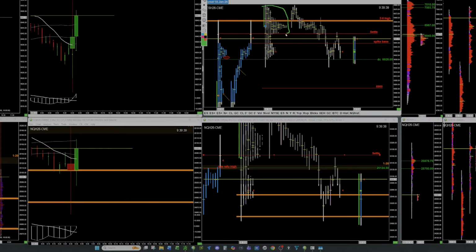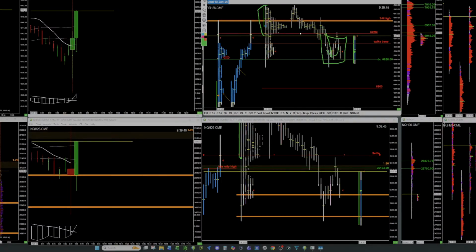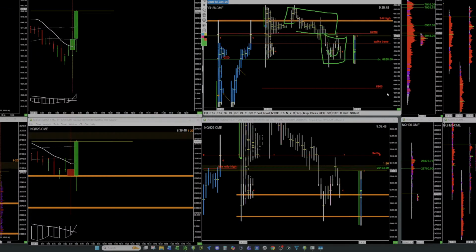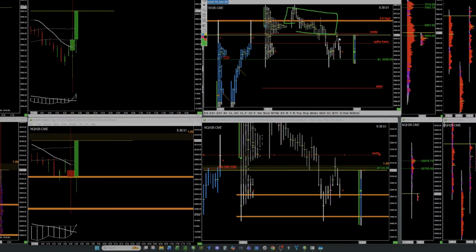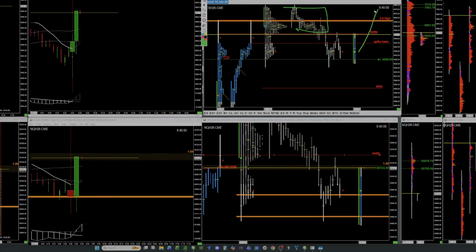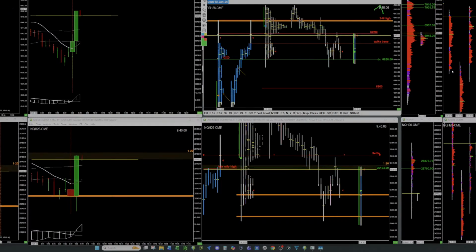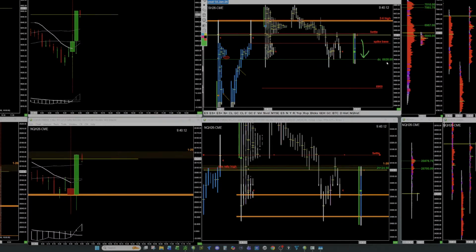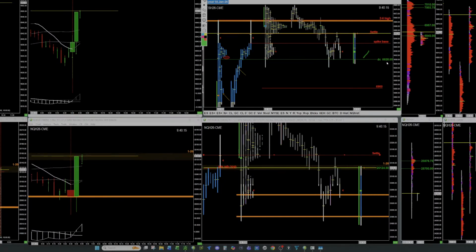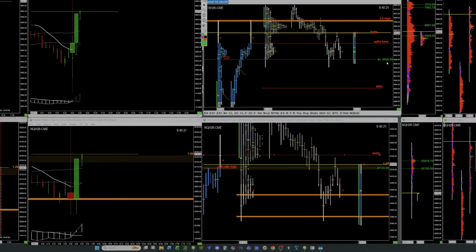Inventory is slightly long. Some rebalancing happened here with this part, but it's mostly long here, right? This one could be a counteraction to this overnight long inventory. Well, it has happened. Now we might try to test the upside. But the fact that there was a counteraction here could mean that this can be a two-way, two-sided trading day today.